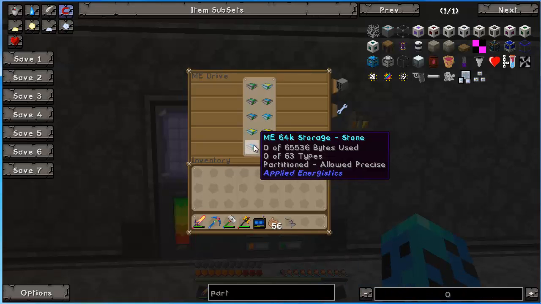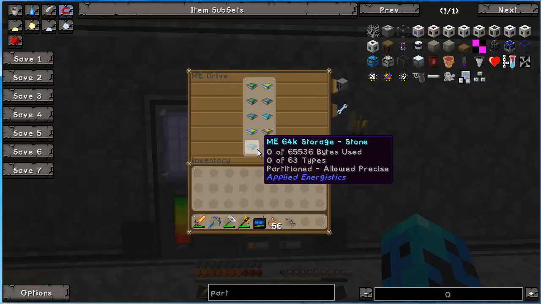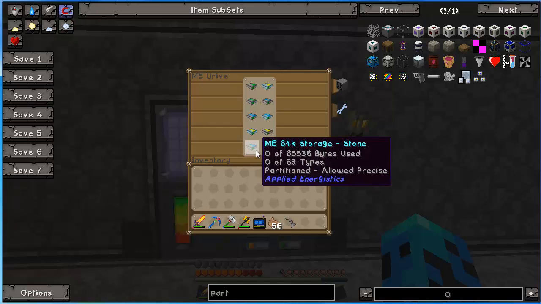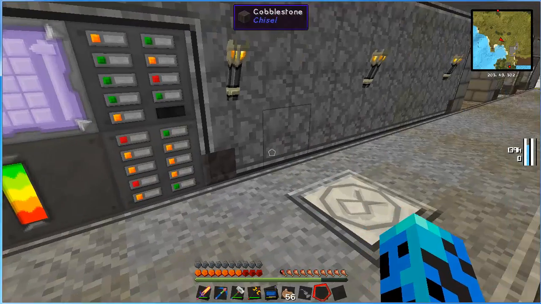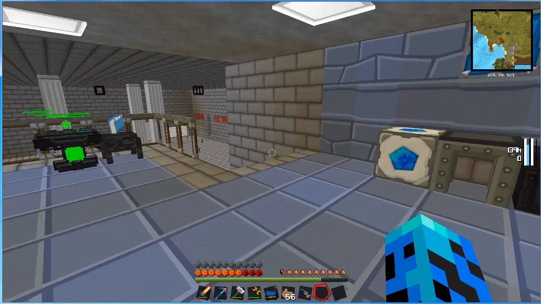So you can see I still have nothing on here. And anything coming into the network will still automatically go into one of the other drives that has the cobble and the stone in it instead of going here. But I'm going to fix that. So basically I want all the cobble, all the stone on this drive before too long. So next thing I want to do, I want to set up a little quarry.